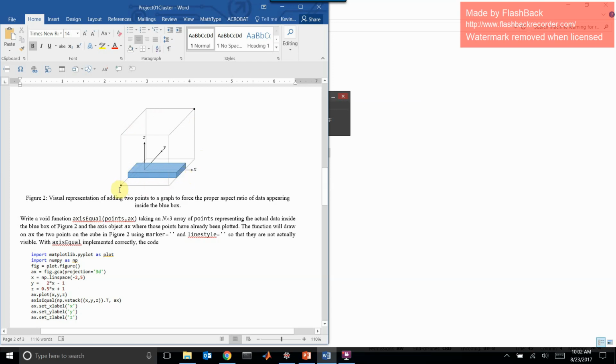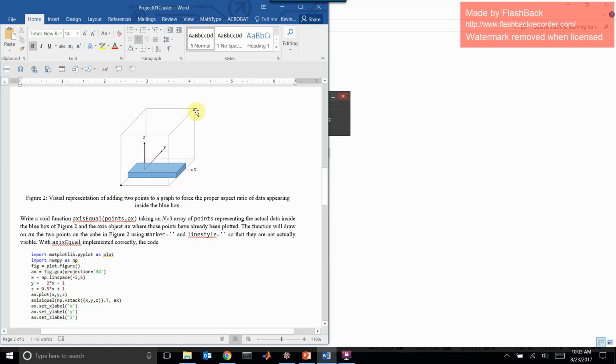So this point is going to have the minimum x value, and it's going to have the same y value as its x value, and it's going to start with a 0 z value. Because of the way this data is, z is the smallest one, and we're going to go up from there. So that point is the minimum x and the minimum x in the y position, and the z is 0.